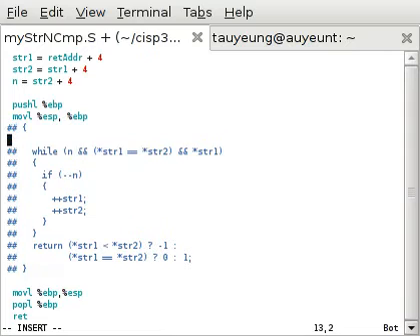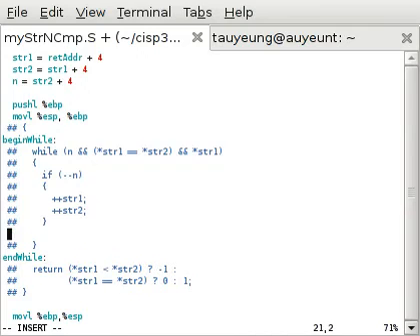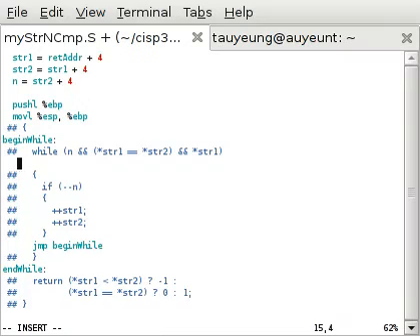This is a while loop, so just because of the structure of a while loop, we know that we need a begin while, and we also need an end while at the very end here, and the end is actually down here. So we have end while being here. We also know that before we go to end while, we need to jump unconditionally back to begin while, just like that. So I'm just taking care of the structure of the while loop first, both for the beginning and also at the end, so I don't forget to handle the end.